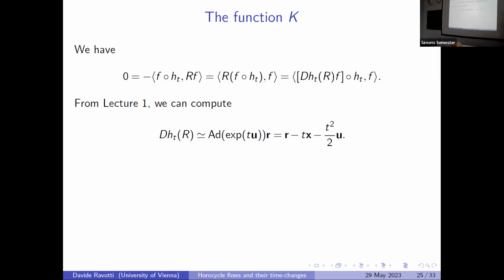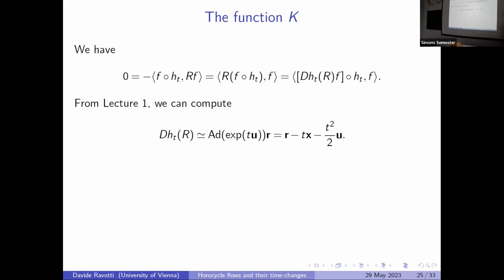How do we compute this? Well, we go back to lecture 1, where we find that the differential of the time t map of the horocycle flow was given by the adjoint. If I identify tangent spaces with the tangent space at the identity, then this object was just the adjoint of the element generating h_t, which is the multiplication by exponential of t times u, applied to R. So what I have to do to compute this differential is take R and conjugate it: multiply on the left by exponential of minus tu, that is the matrix (1, -t; 0, 1), and on the right by (1, t; 0, 1). So it's a computation of matrices. You obtain some 2 by 2 matrix with 0 trace, and I want to express it in my basis R, X, and U.